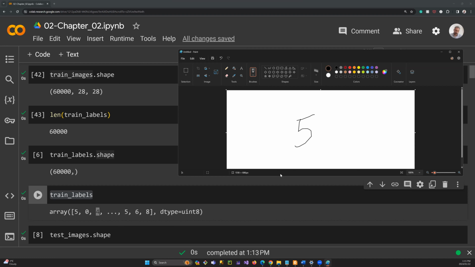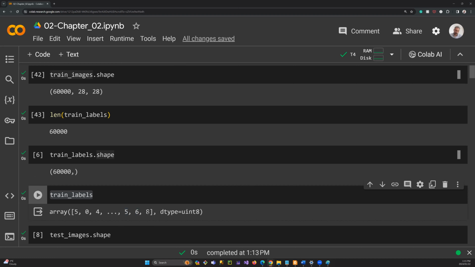The second one is something like this. The third handwritten digit, index 2, is something like this. And guess what are the indices for these ones? For the last one, it is 59,999, 59,998, and 59,997. And these are the handwritten digits that we have. These are the labels for those handwritten digits. Is it clear? If it is super clear, please type 2.